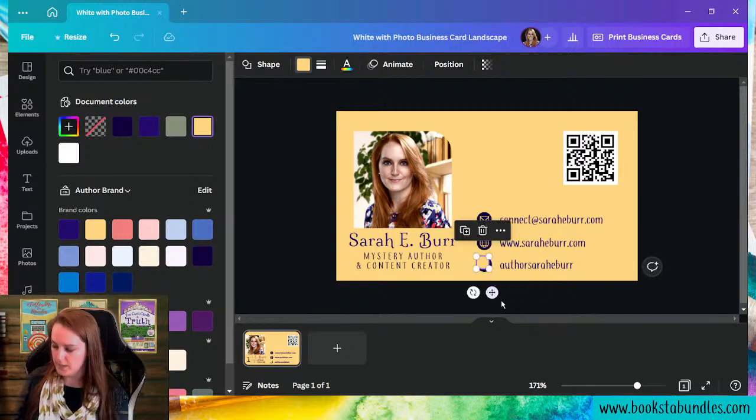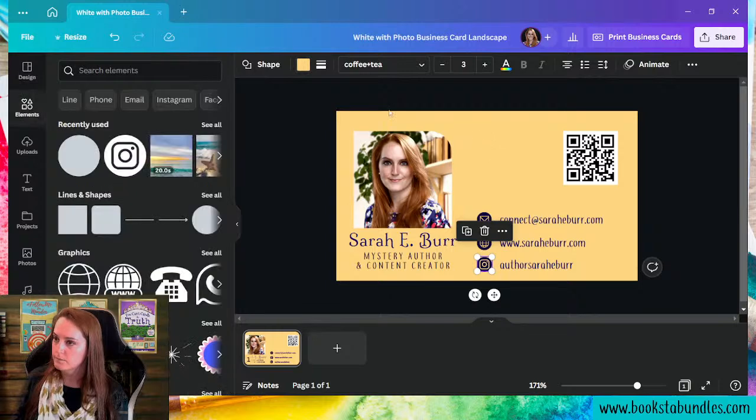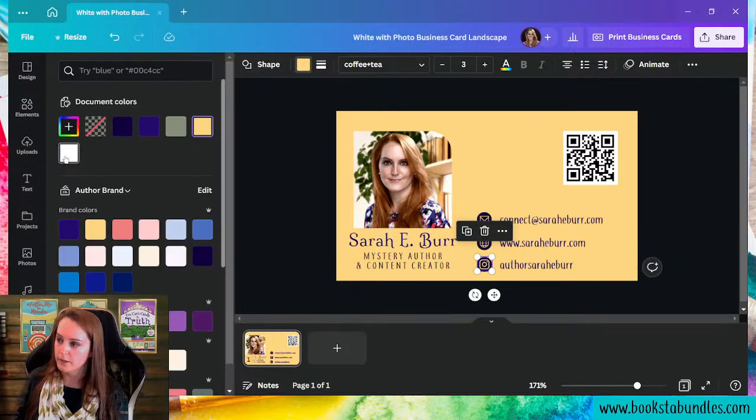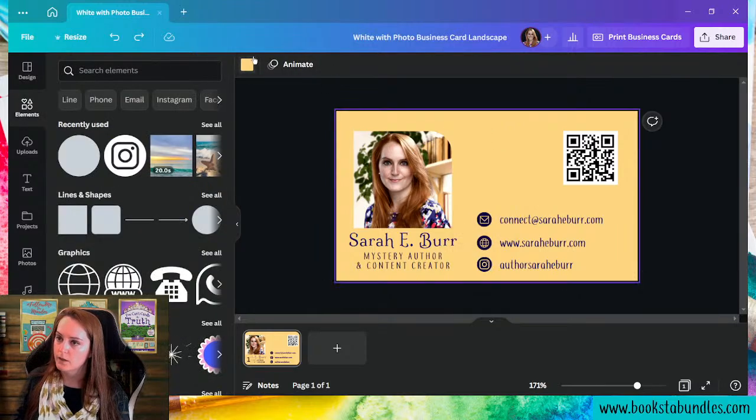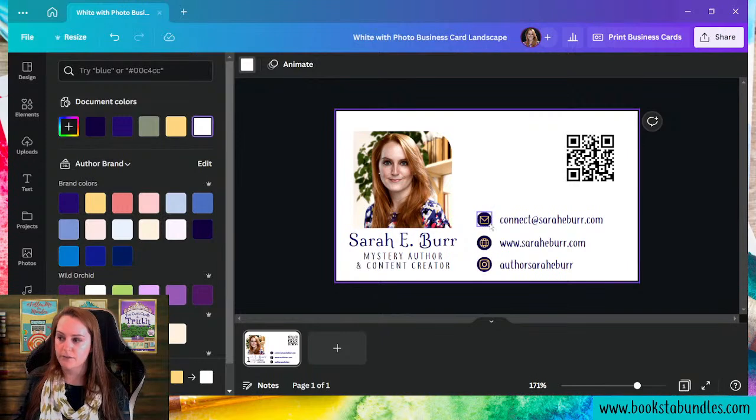But I want my Instagram camera to still be position back. So if I switch out the background color, these still have the same yellow aspect of my author brand.